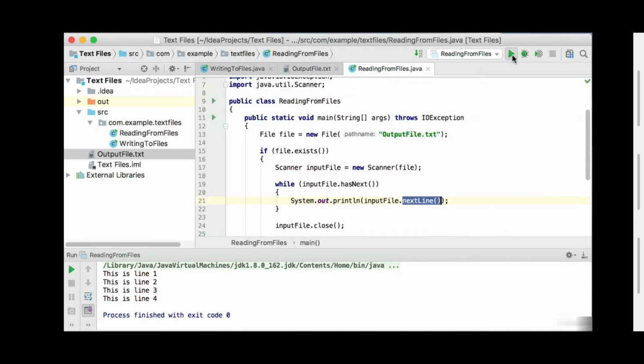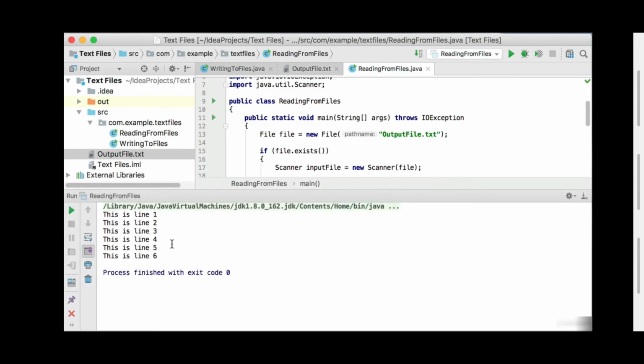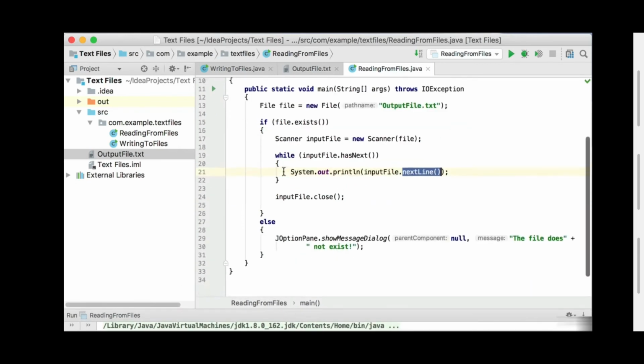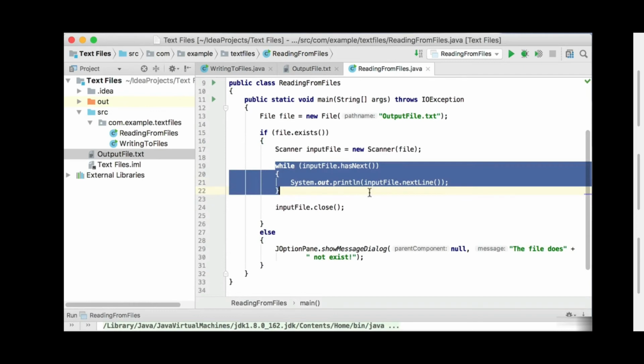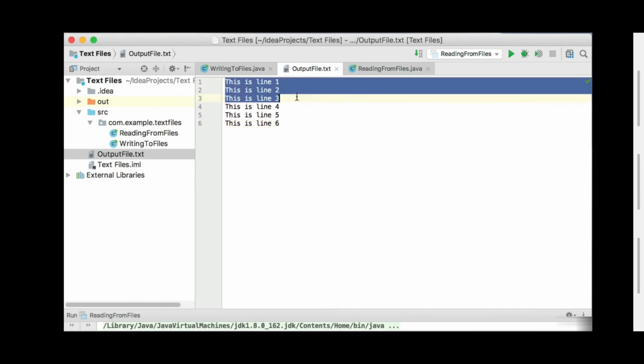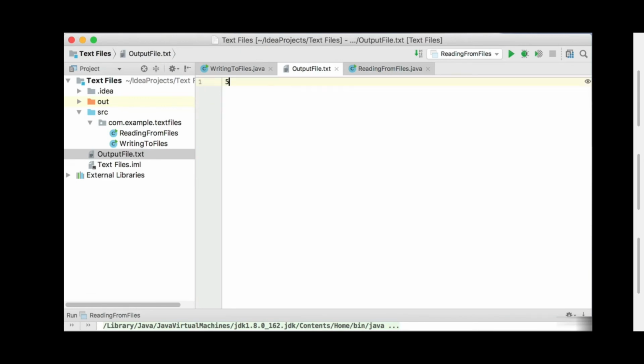And every time I run it, it should basically read those lines also from the file and show me the results. Okay, so let's try another example. So I'm going to remove this part where we print out. And let's try and work with a different type of file. So instead of using text, let's just use numbers.